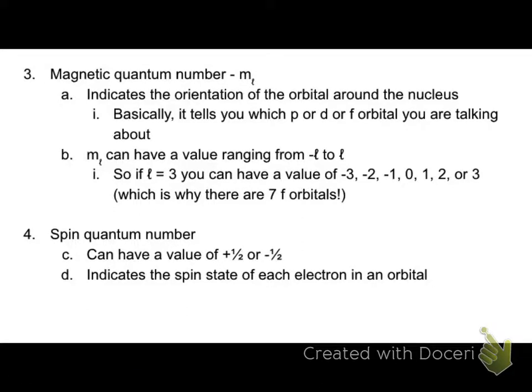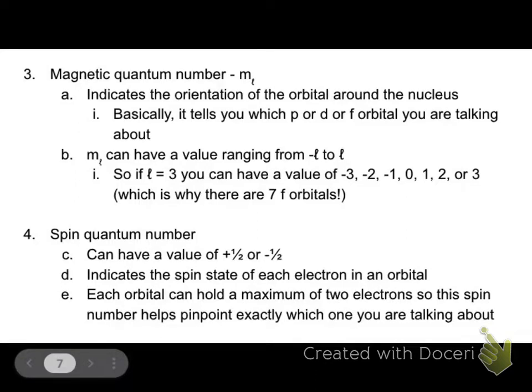Okay? Remember, there's only 2 electrons per orbital, so the spin number identifies exactly which one you're talking about in that orbital. So n tells me what energy level I'm in, then L tells me which type of orbital, which sublevel, I'm in. M sub L tells me which of those I'm looking at, and then spin tells me which electron, spin up or spin down, am I looking at. And there's always going to be one that spins up and one that spins down if there's 2? Yes. Okay. You cannot have 2 of them be identical. One of them will always spin up and one will always spin down.